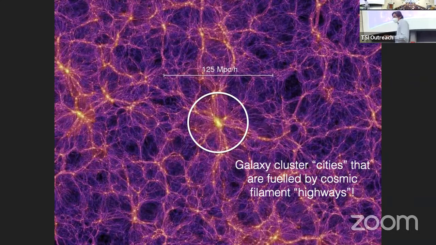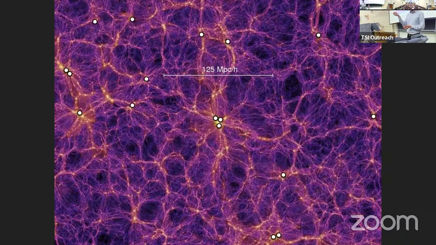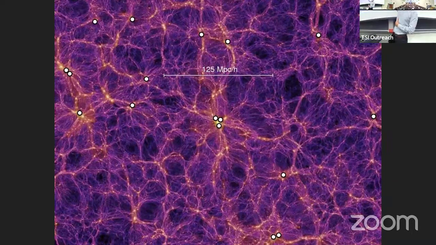Just like if you were to look at a nighttime satellite photograph of, say, North America or something, you're only going to see the cities. All right. You don't see all the highways. You're only going to see the beacons where the highways intersect. So similarly, in astrophysics, we mostly see these galaxies, okay, these dots. So I have to erase what's behind there if I want to represent what we would actually see in a real observation.